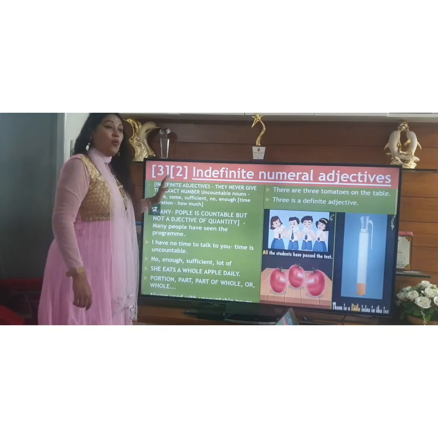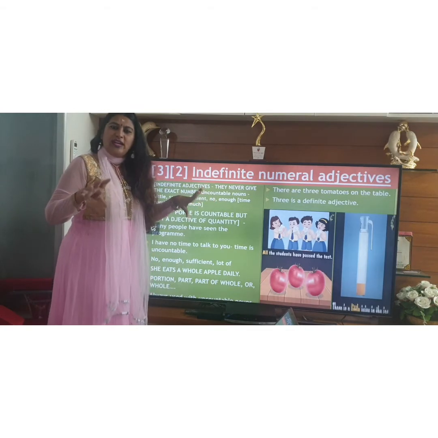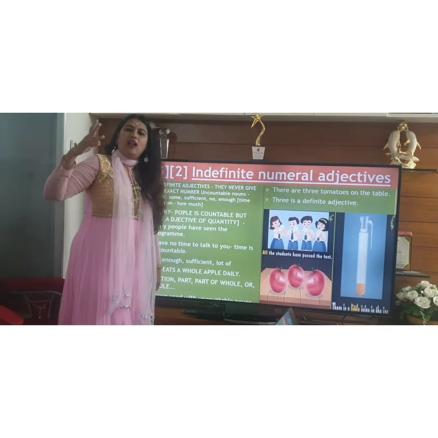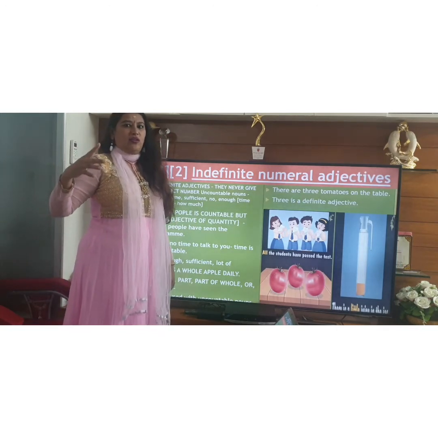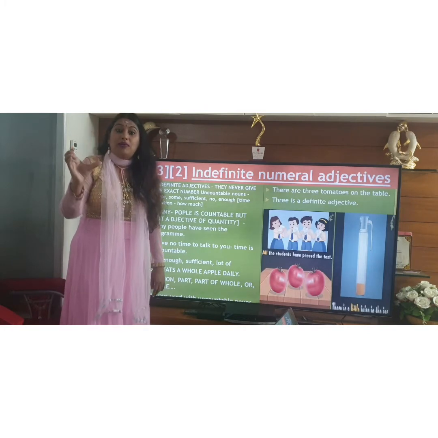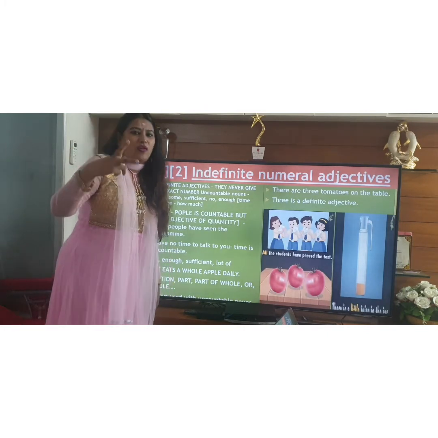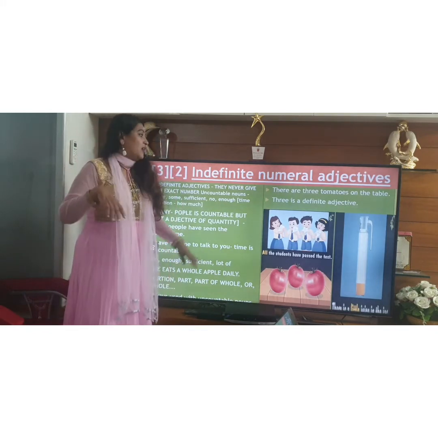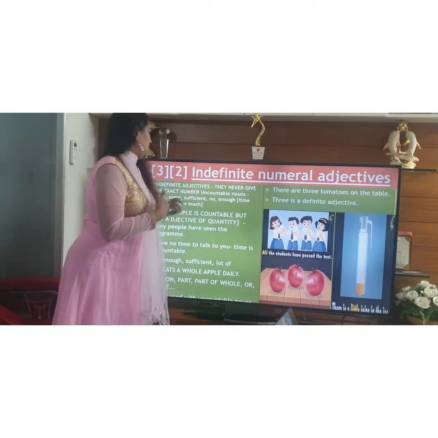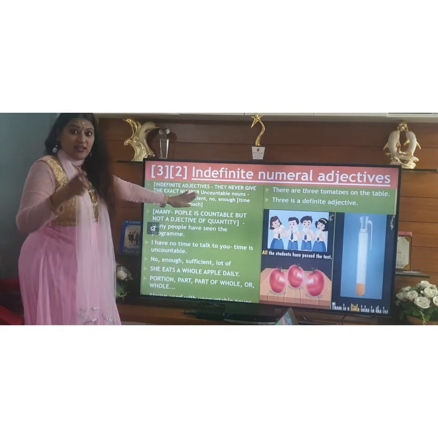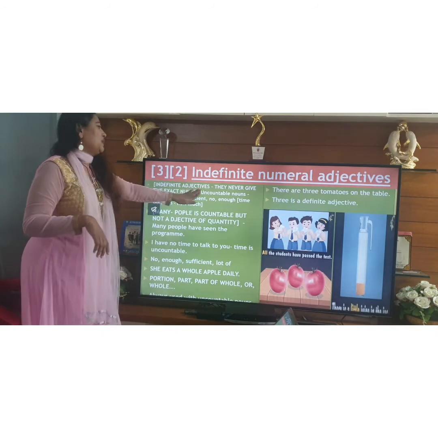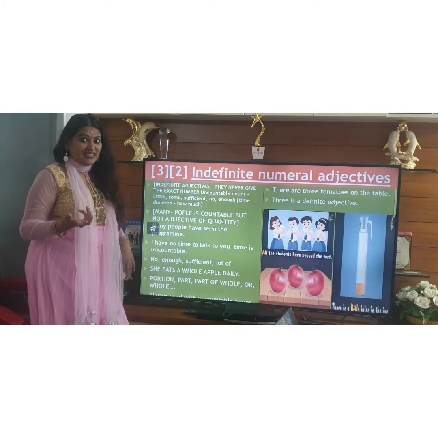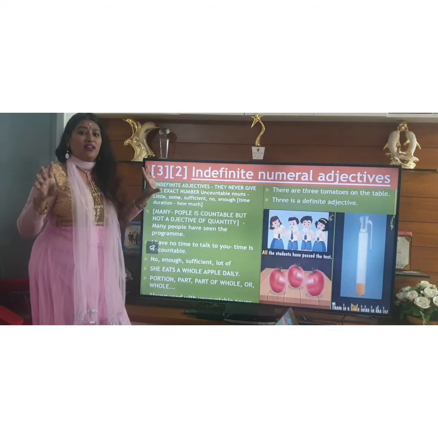Let's see. Now, definite is finished. Okay. Indefinite numeral adjective. In definite numeral adjectives, four things come: cardinal, ordinal, multiplicative and fractional. And it actually gives you a definite number, either in terms of cardinal, ordinal, multiplicative or fractional. But you will get some figure. But in indefinite numeral adjective, they never give you an exact count. They are not definite. They won't give you a definite figure at all.